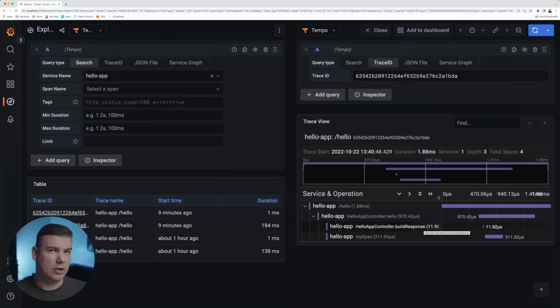It was automatically included in the timeline of events, and so was this span that we created manually from the tracer, for the part of the code that verifies whether the response is valid or not. So as you can see, the microservice is now showing exactly what it is doing.